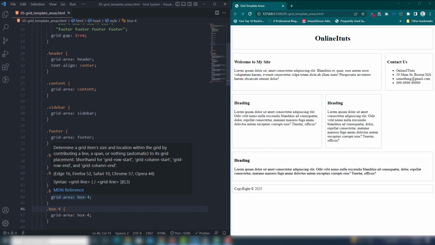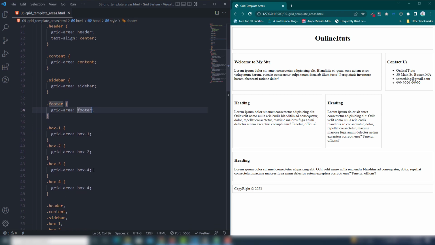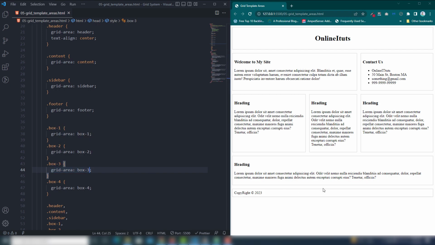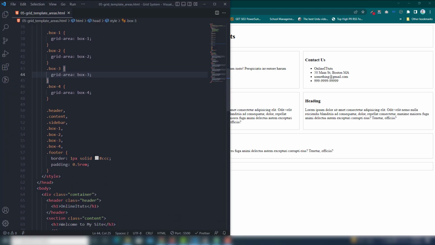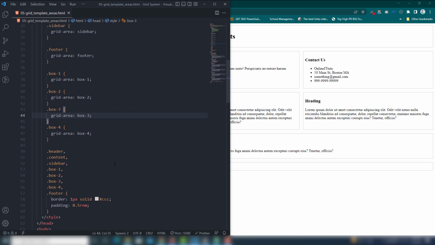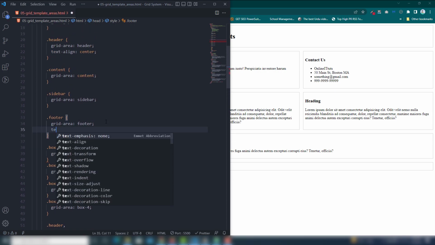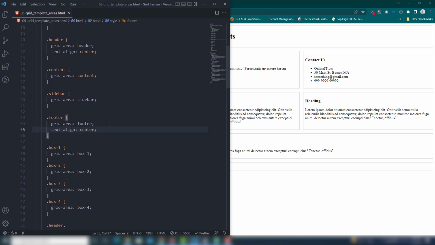And so okay, as you can see guys, here is the complete template areas using grid system, so very helpful. Last thing I'm gonna add on there will be text alignment.